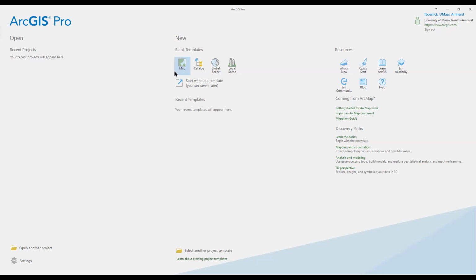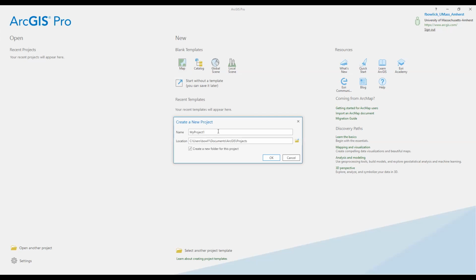When we click on any of these templates, it's going to spool up just a basic setup of these different ways of looking through our geospatial data. We want to look through a map. You can also start without a template. It kind of is a quicker mode into working with data in Arc, but it doesn't set it up as nicely. So because we like the support of the setup of putting everything nice and organized, we're going to start with a blank map template.